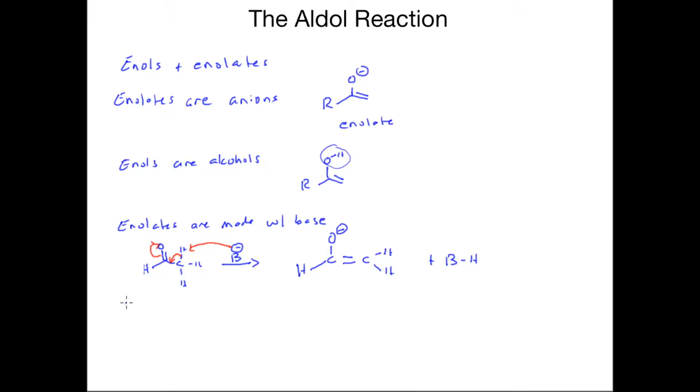Okay, so now let's look at enols. Enols can be formed from acidic solutions. You can do the same thing with an acid solution. Here I'm going to take a carbonyl that has alpha hydrogens. You can see the carbon adjacent to that carbonyl has alpha hydrogens, and I'm going to treat it with some acid. Notice that I'm going to protonate the carbonyl oxygen first because that's my Lewis base, right? I've got these lone pairs on there, so those lone pairs are going to pick up the proton from the acid.